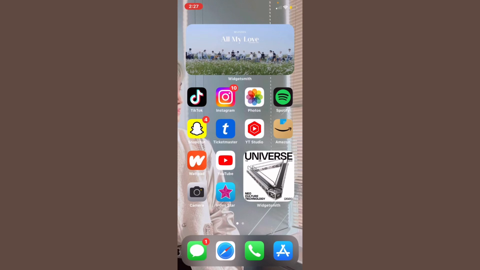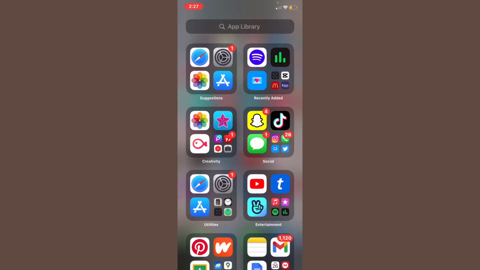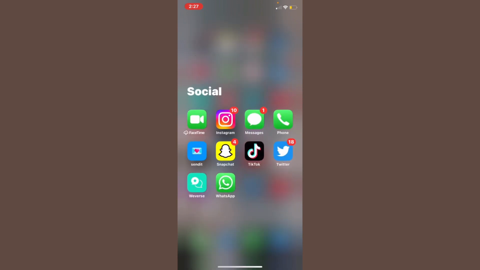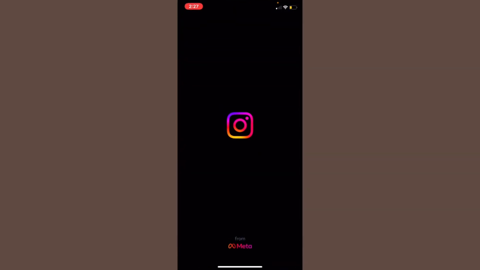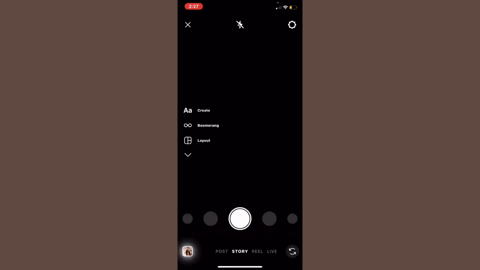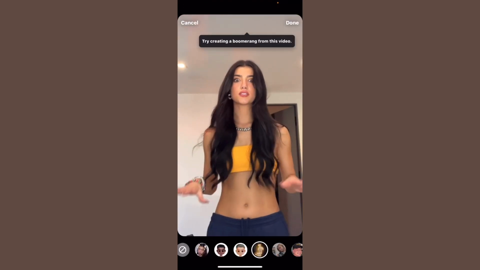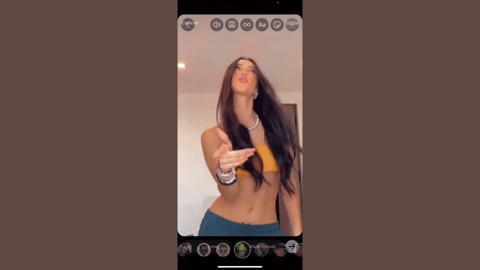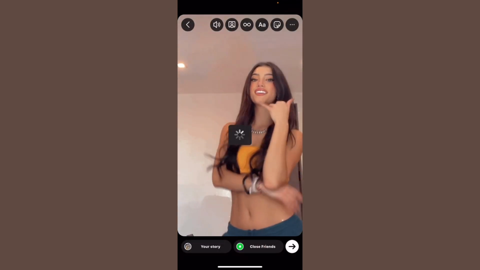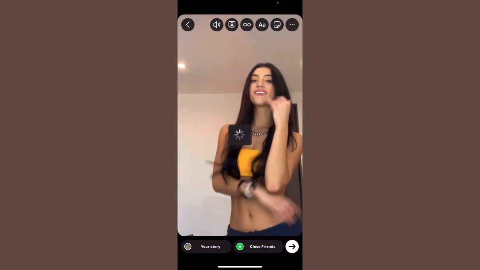So today I'm going to be doing a tutorial for a cotton candy split coloring and theme, which is made by me. I don't really have an example of it, so I'm just going to start with the tutorial. The first thing you're going to do is go onto Instagram, import your video, and then add the filter Pixie Dust 2 times. You're just going to layer it, add it once and then add it again.